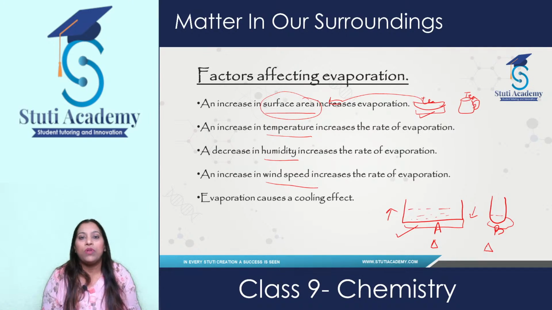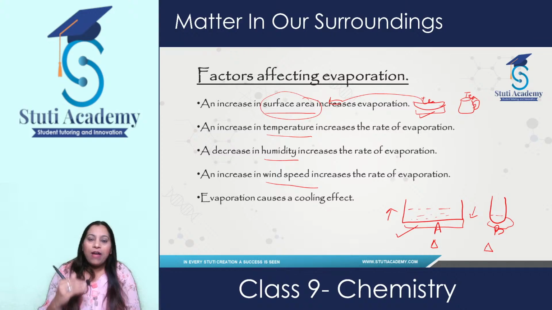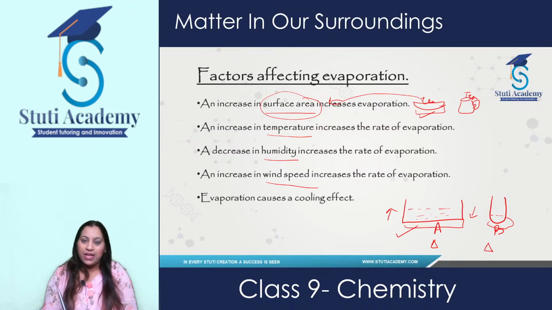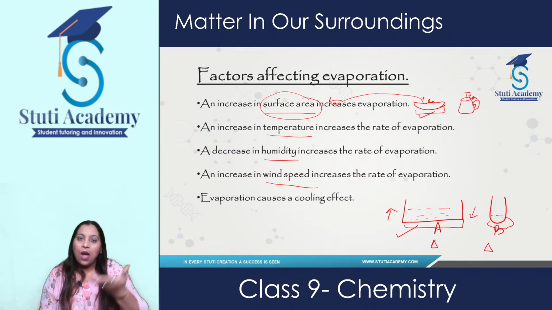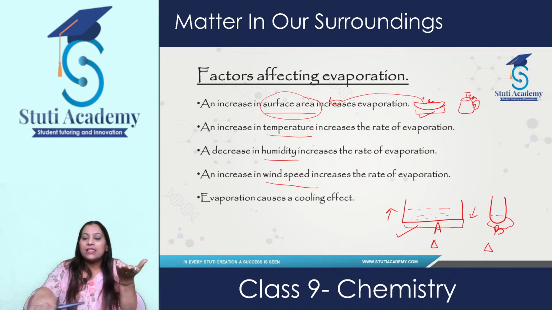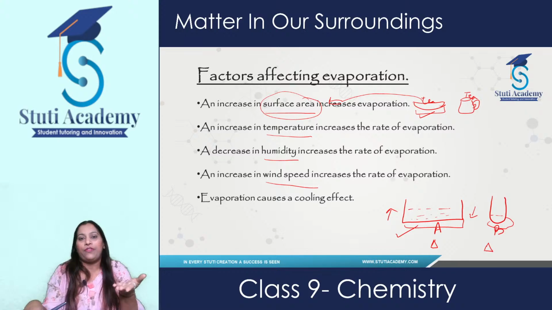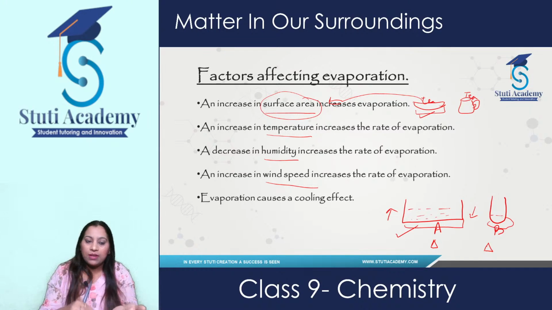Evaporation is also known as the cooling effect. It causes a cooling effect. And the reason behind it is that when the evaporation process takes place, it takes up the heat in the upward direction, which results in the cooling of that surface area. So that's why we call evaporation a cooling effect.